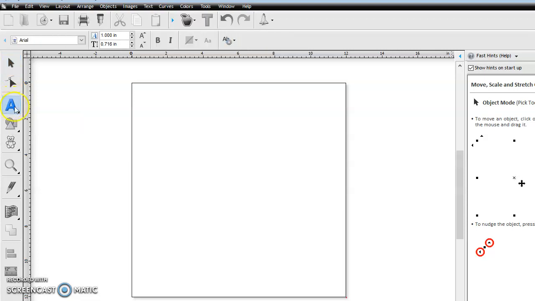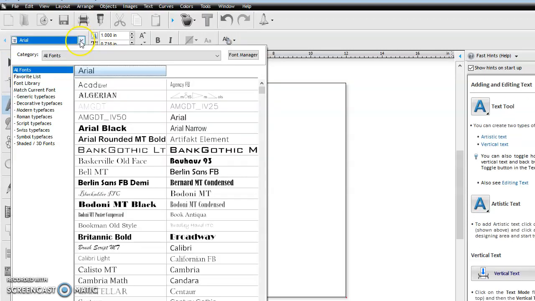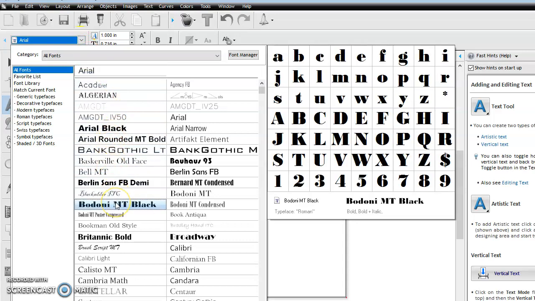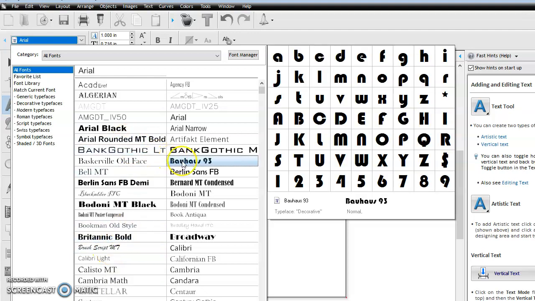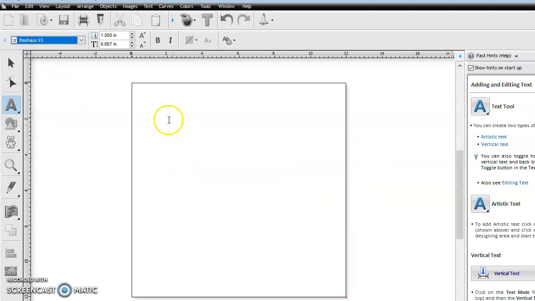So I would click on here and choose whatever text font style that you would like. I suggest if you're going to be making the vinyl cutter sign, you're going to want to use something that is a thicker font rather than something that's thinner. It's just much easier in the long run when you have to weed your project. So I'm just going to click a thicker text. Click on my screen anywhere and then type in whatever you are going to be writing. All right, I'm just going to put in Mrs.